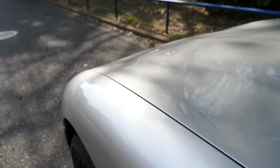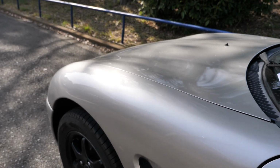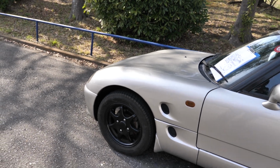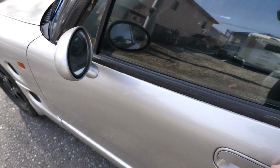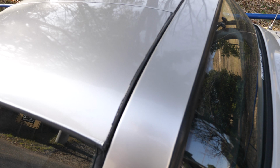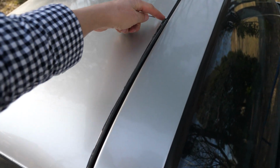And that looks like I dropped my camera on it, but I didn't. It's a kind of dent, and I know because I've dropped my camera on a car and I had to pay for it. Actually, I didn't. I dropped my camera on the car and I told the customer, I'm sorry, I dropped my camera and I'll pay for this. And then he's like, there's no need, thank you for being honest. And I was like, you're a bro, to him. I don't know if I used that exact terminology.